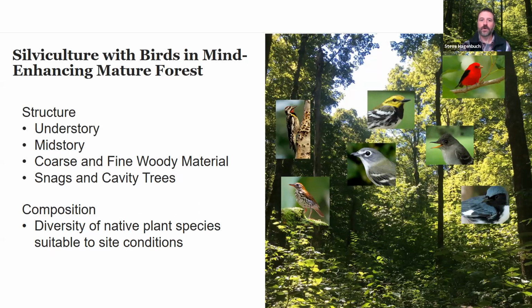Nancy and I will probably tag team a little bit as we go on from here, but Nancy's going to be taking the lead on most of this. Just a brief introduction to Nancy if you don't know her. Nancy is a county forester with the Vermont Department of Forests, Parks, and Recreation. She is also a co-founder of the Cold Hollow to Canada Regional Conservation Partnership Network. And I've known Nancy for many years. Just like last week, I mentioned Dan Kilborn had been with us really since the beginning here in Vermont as we were developing our forest bird conservation program. Nancy has been there just as long, if not even longer.